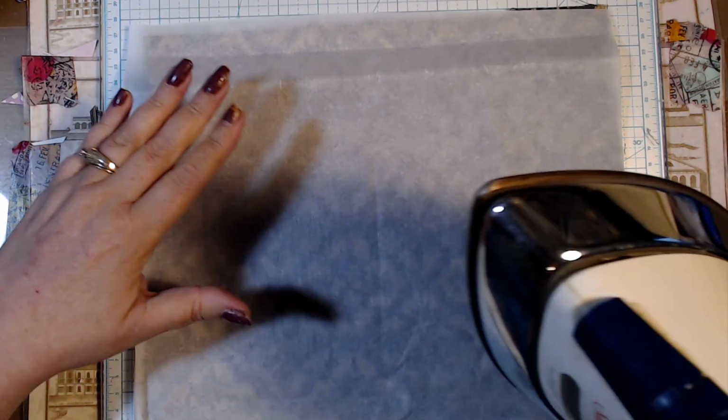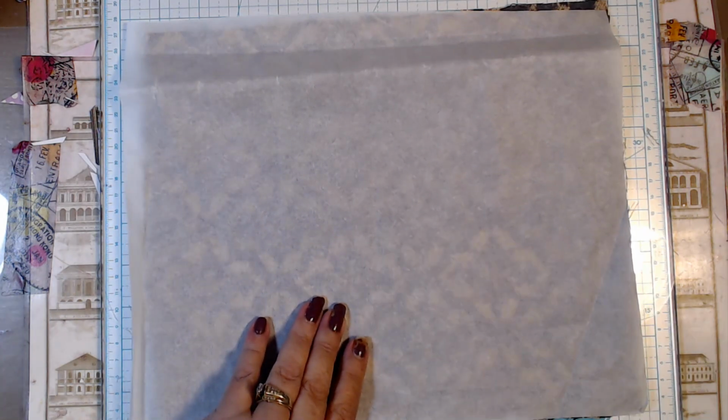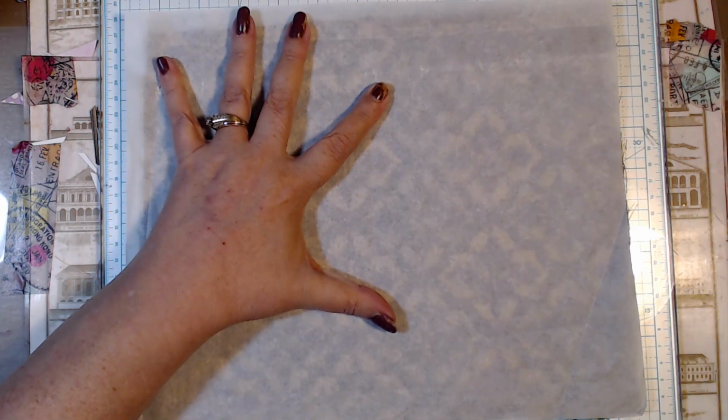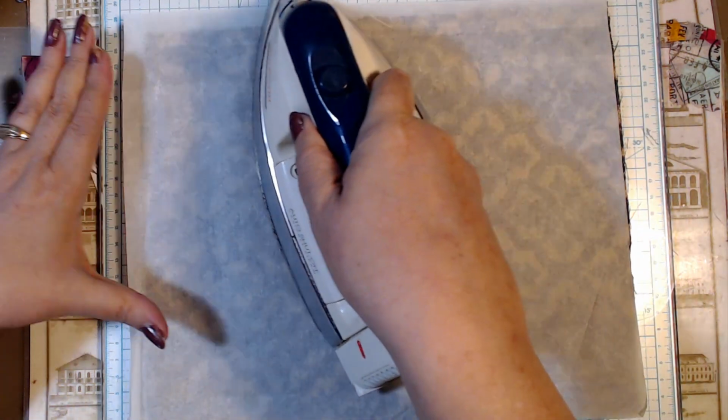And so I've been heating my iron up on high while we've been talking. Because we're going to do this live. So let me just line this up on my fabric again. Let me put the iron down. So things can go horribly wrong when you do stuff live. Hopefully not. And we're just going to put it down and we're going to iron.